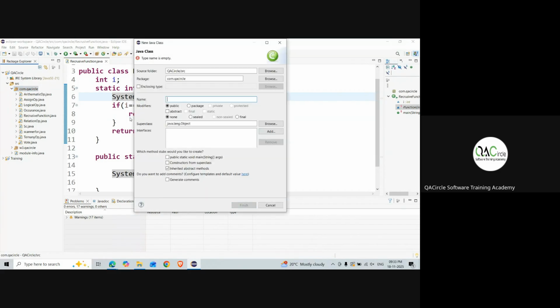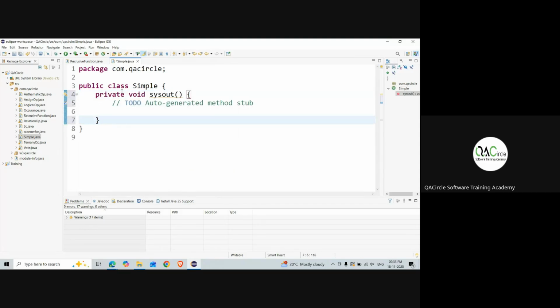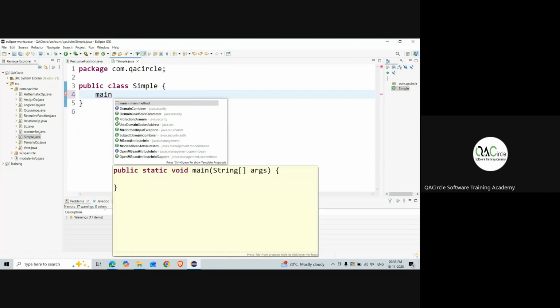I'll name it Simple, again in Pascal case, and I'm using a main method. Just let me click on finish. So I'll just add sys out. You can add the method also. Nice. So I'll just add the main method.